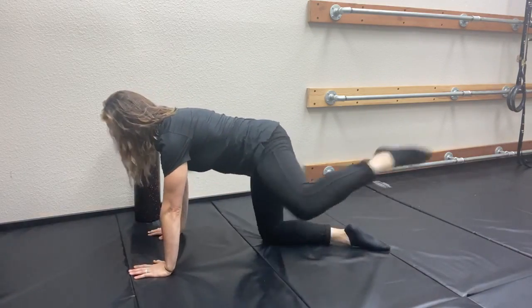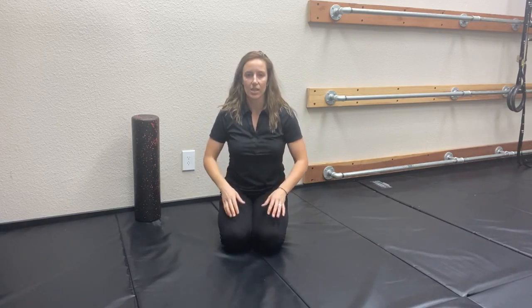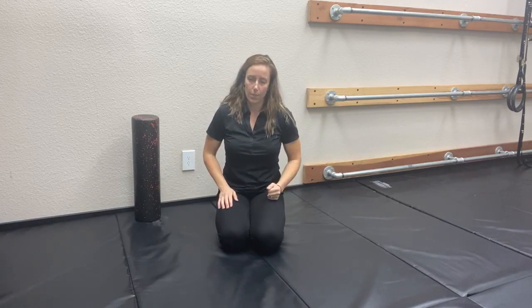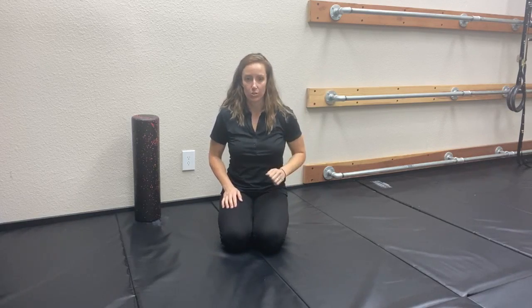It's called a hip circle and we're going to do it on our hands and knees. Now we could hip circle like this, but if you pay attention to that circle I just made, it's a very small circle, which means the amount of circular capacity we have in the hip joint isn't even being touched. It's like you have an ice cream bowl that's this big and you're only scooping the middle of it — you're forgetting the rest of the ice cream, or the cookie dough. So let's scoop all the cookie dough out of that bowl and make those hip circles slow, controlled, and intentional, trying to reach extra ranges of motion.